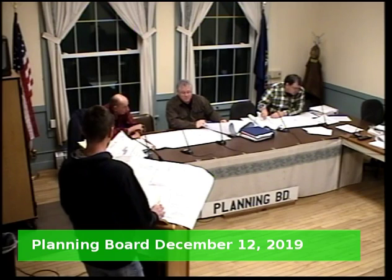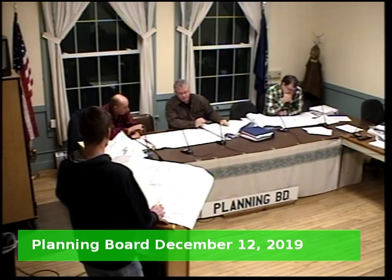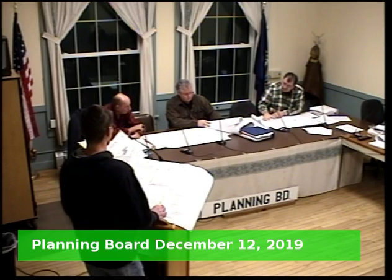So we've got it down pretty good. There are some larger trees between it and the building that I think can probably stay, which will help, and the larger trees on the lower side that we were looking at aren't going to be affected. There are some trees that are going to come down for sure, but it's far more minimal than we thought when we were out there on site.